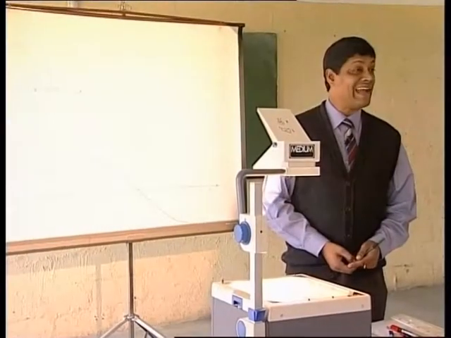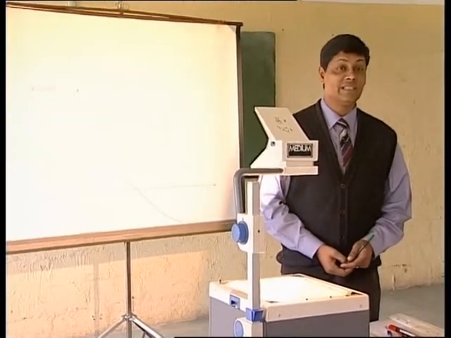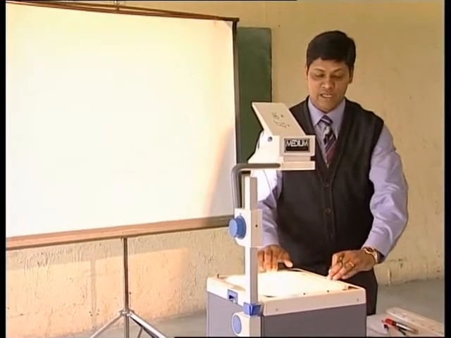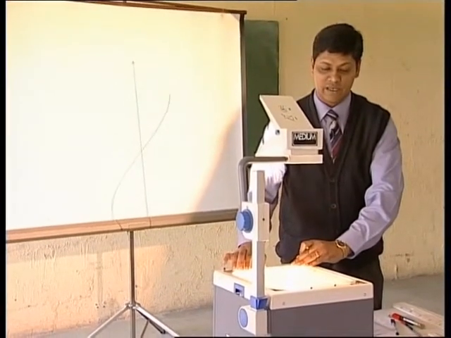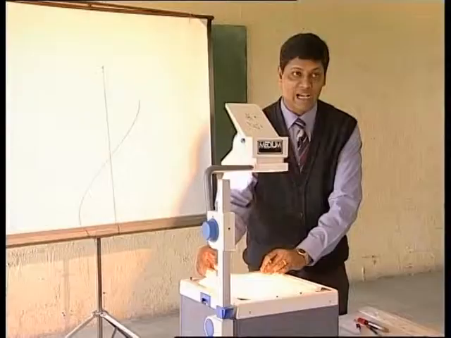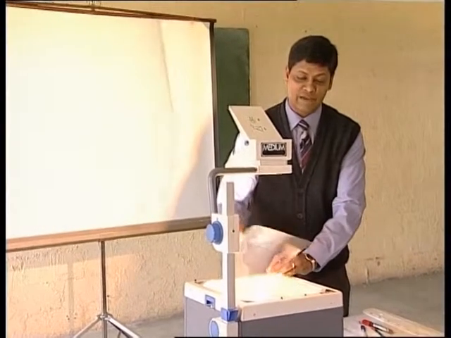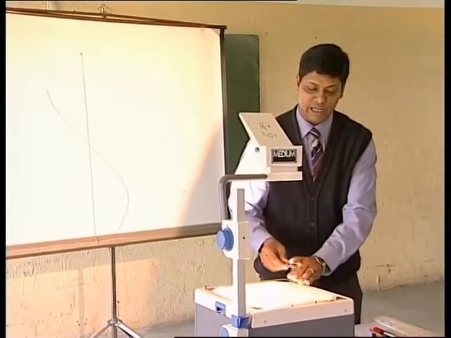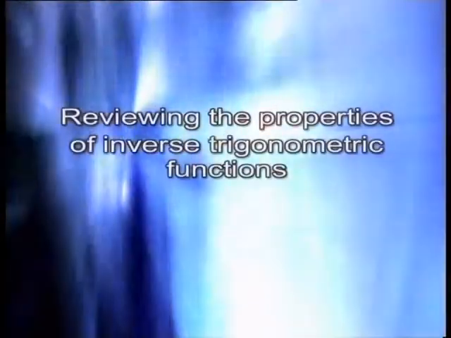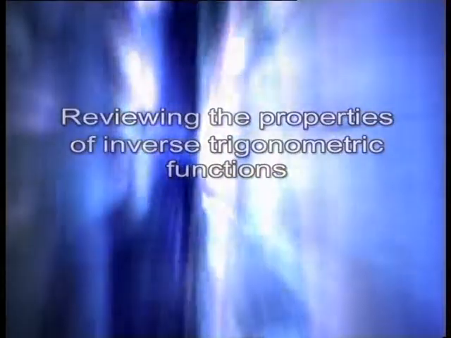When recapping, the teacher again starts with the ordinary cosine function, represented between 0 and 180 degrees. As with the previous example, a 180-degree rotation is needed to create the inverse function. I tell myself I've replaced the x and the y-axis, I've changed them around. I need now to reflect this. If I turn it around, this is what it should look like, taking this shape here. We've just swapped axes around.